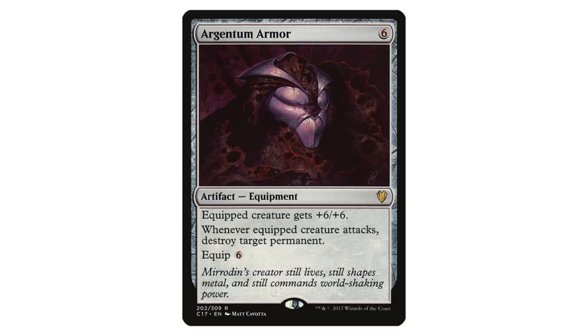Argentum Armor. This is exactly the sort of equipment that I like to see. Colorless is hard-pressed for removal, and this is, I mean, it's not instant speed. It warns your opponents that it's coming, and you have to spend 12 mana before you even get it online, and that's all contingent on you having a creature. But if you get a couple swings off, that's some pretty good removal, not to mention that the +6/+6 is exactly the kind of boost that I'm looking for. That immediately brings Hope up to 3-shot territory, 3 swings, and that's 21 commander damage.